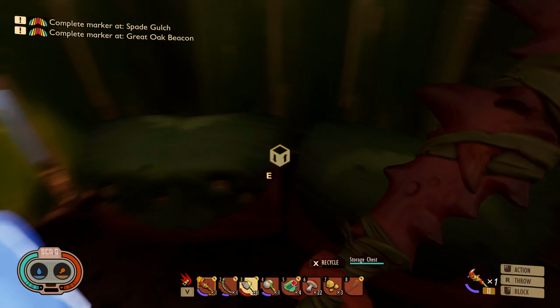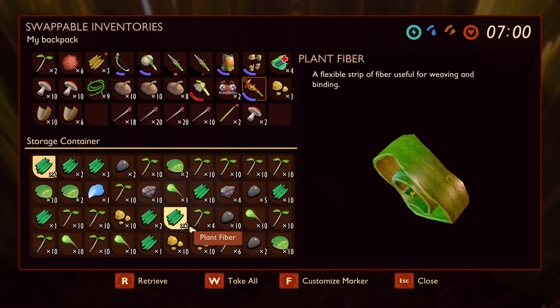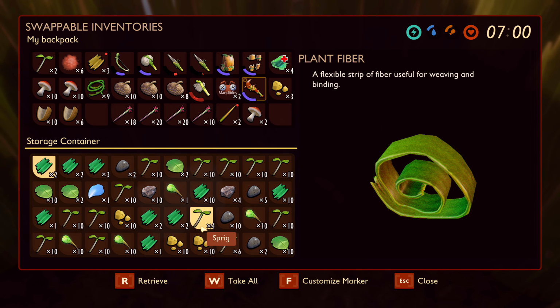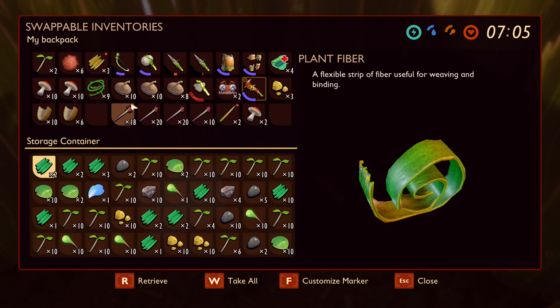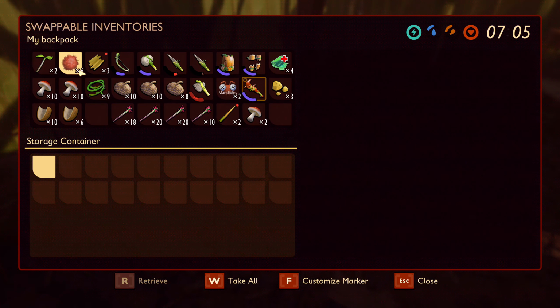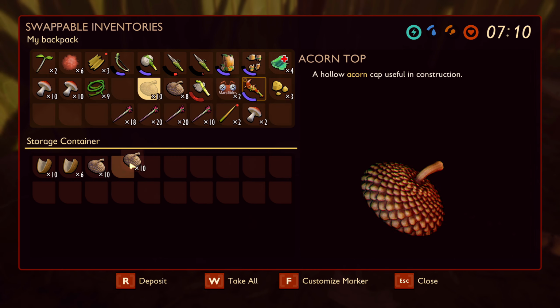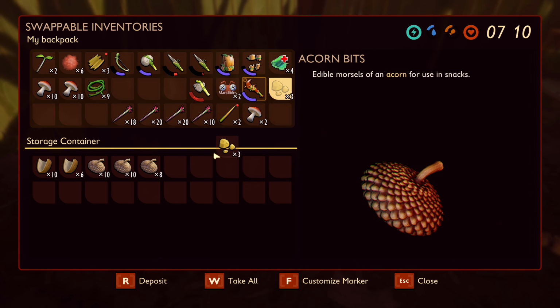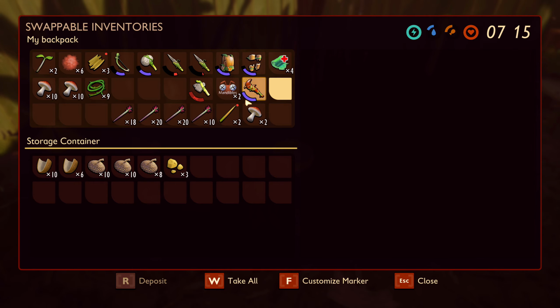What do I need? Sap? That was something we were supposed to be picking up, and I failed to do it. Damn. Alright, well, we still got these as backup, so we can at least put these acorns in here. All this acorn crap we'll put in here. It says acorn bits. That should be good for now.